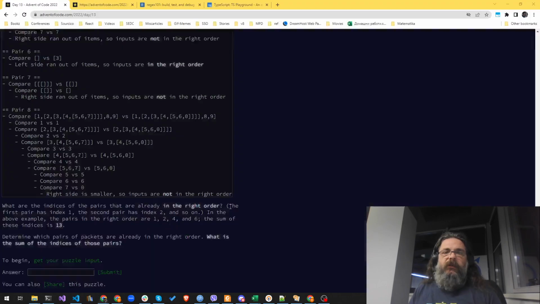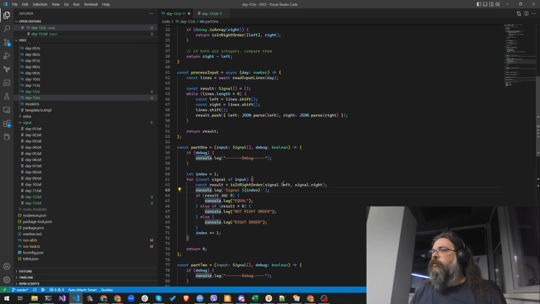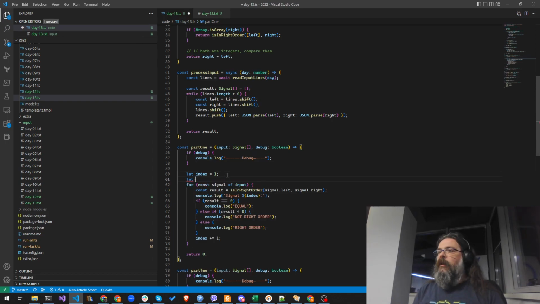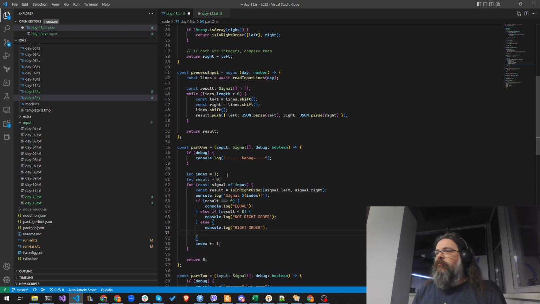So let's see what we actually need to do. The pairs in the right order are 1, 2, 4, and 6. The sum of those indices is 13. So we need to sum up the indices. Let result be 0 if they are in the right order. Result plus equals index.